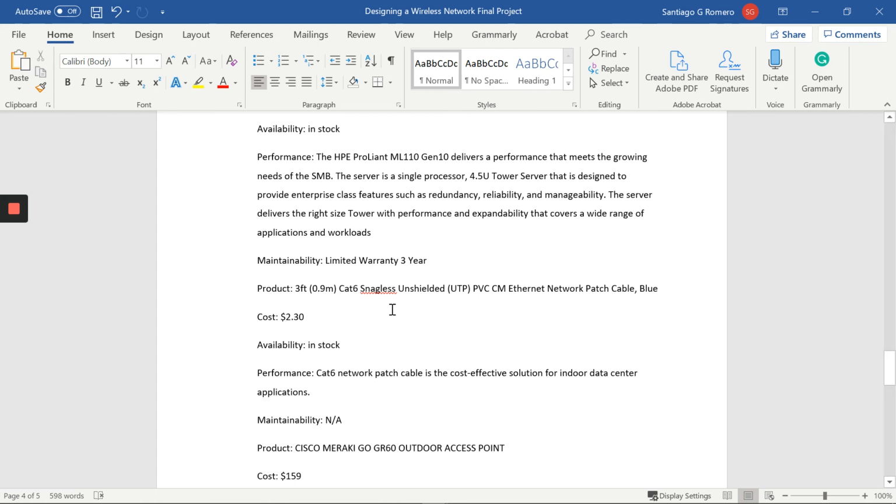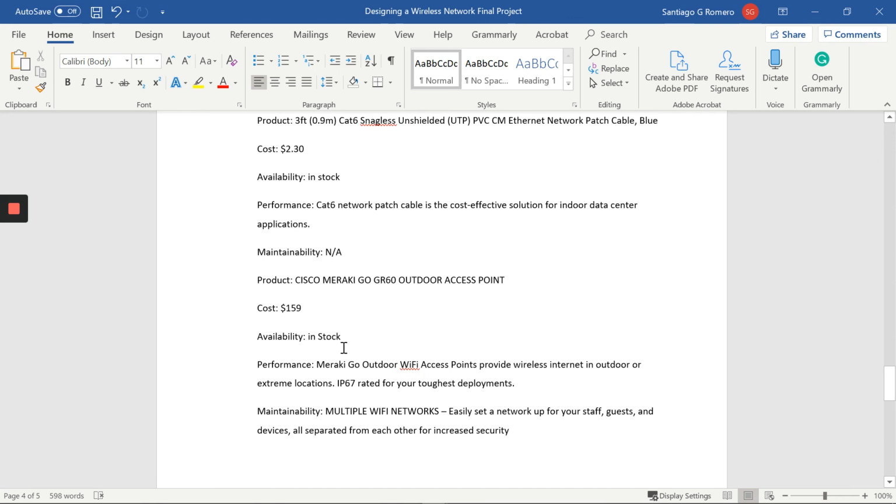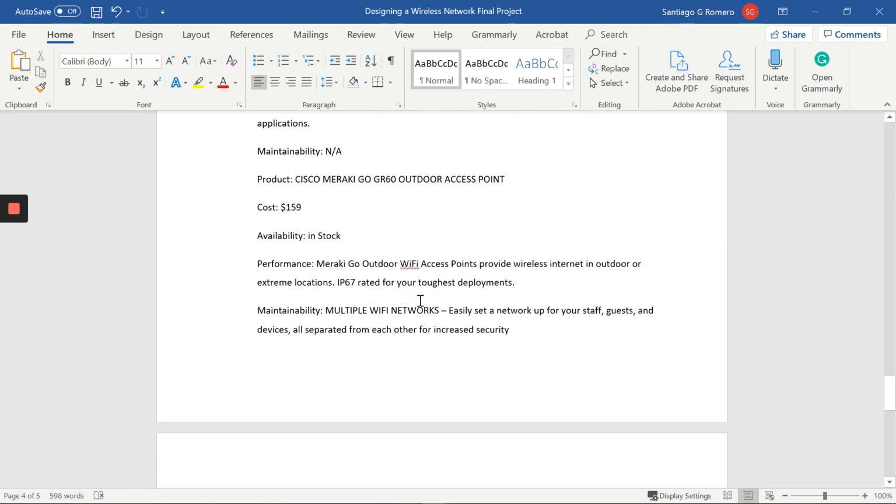Also, we're going to be ordering some Cat 6 cables, pretty much Cat 6 patch cables, 3 footers, just in case you need to finish connecting patch cables in the server room. Also, we might have outdoor access points available. It is a military manufacturing company, so they might require access points outside for testing. So we're going to install a couple. It costs $159 per year. They also work with wireless internet in or out, so maybe we can place them inside the building to feed the network outside.